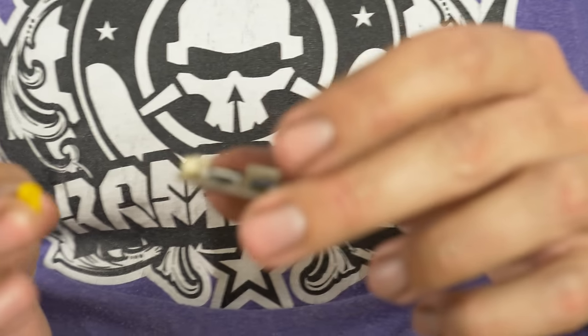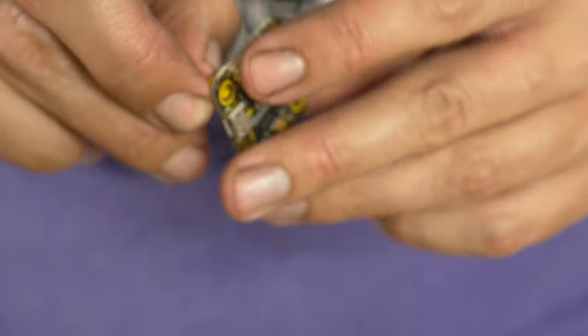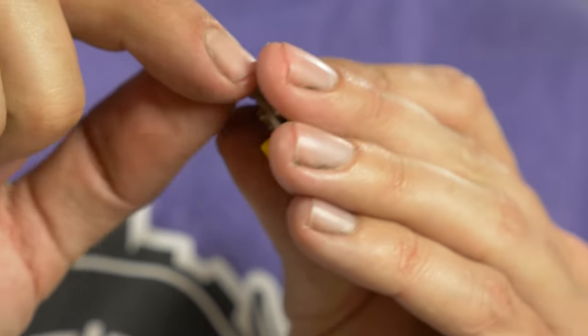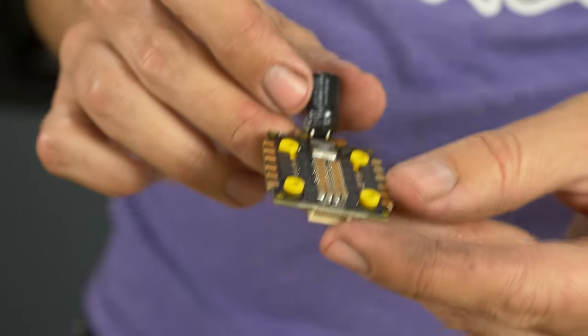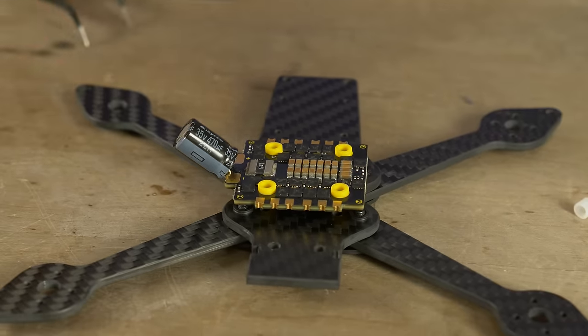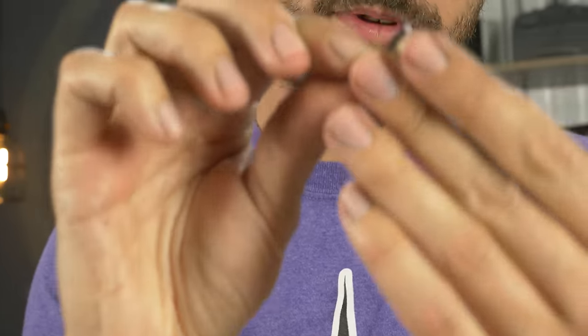On the ESC we'll use the shorter gummies. Carefully use tweezers to help guide them through. On the flight controller, use the taller gummies with the thicker side on the bottom. Both boards are prepped for installation. We're installing the ESC onto the airframe with the capacitor going out to the right side of the drone. T-Motor includes long hardware to mount your stack, but since we're using 20mm standoffs, we need 20mm long screws — the bottom plate will take out some of the length and it should work out with a little clearance to the top plate.